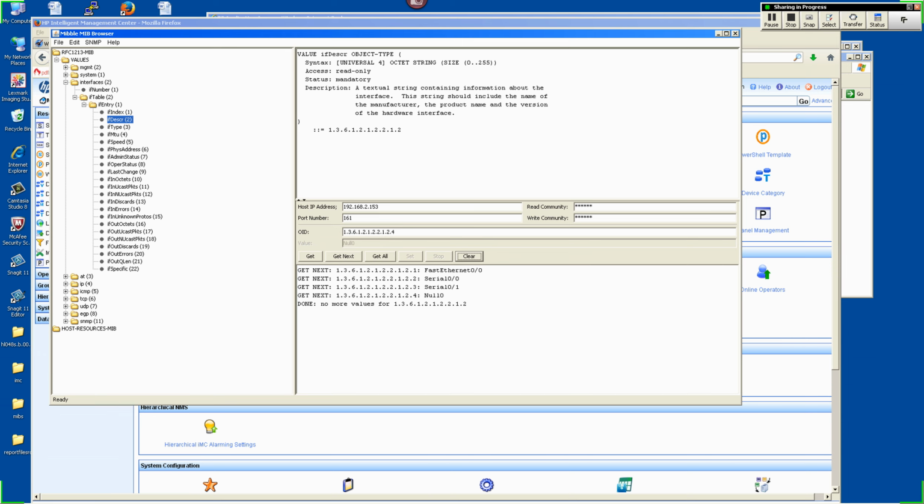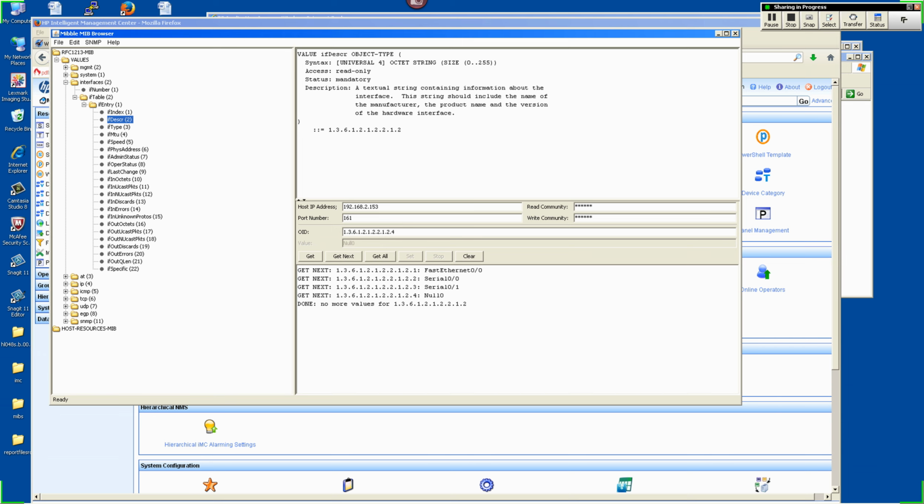So if we look at IF description, the OID number for IF description is 136.121.22.12. But if I look at the values that come back, you can see we've got 136.121.22.121, 22, 23, 24, 25. So this last part of the OID number is what we call the index part of it.